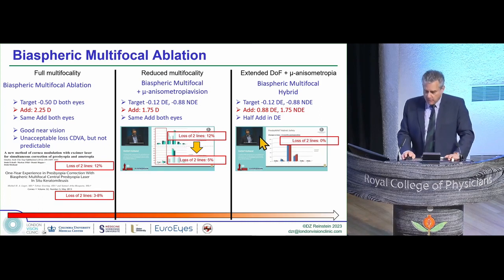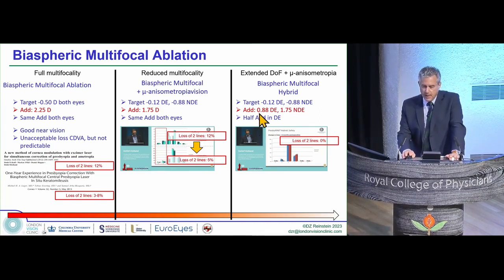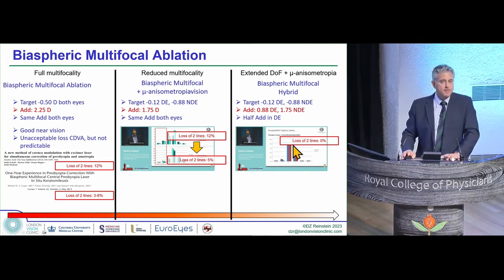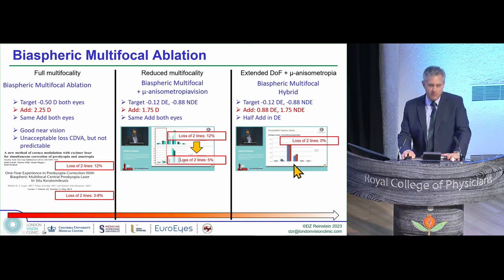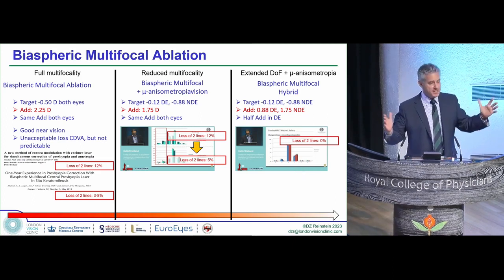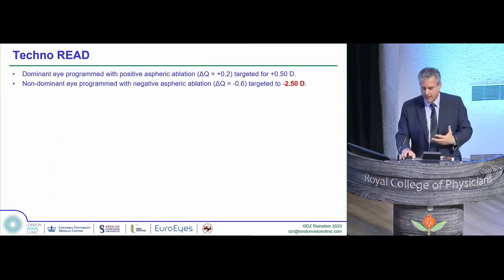What they did then was they said, well, let's reduce the add in the dominant eye. So now the add is much, much smaller. They kept the small anisometropia and they kept the 175 add in the non-dominant eye, and now binocularly they got no loss of lines because the add in the dominant eye was very low. I'd like to see the data for the near eye alone. But anyway, point being, multifocality, it's the same story. Decrease multifocality, you get better safety, but then you get less good vision.